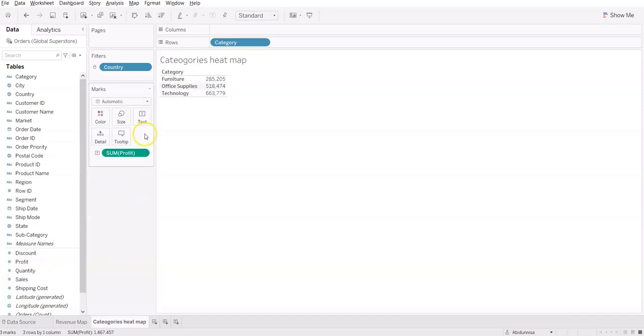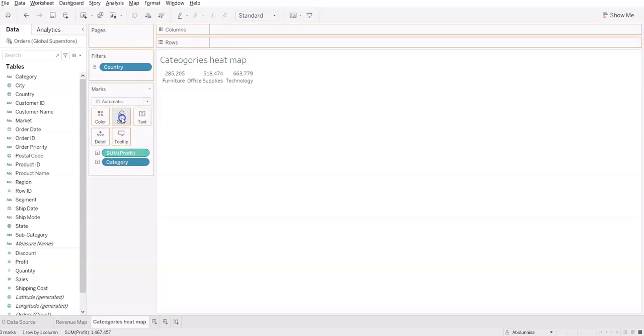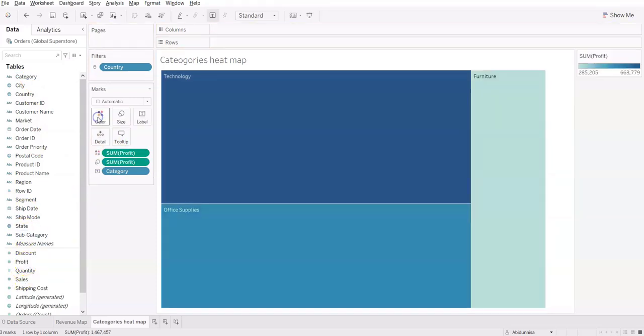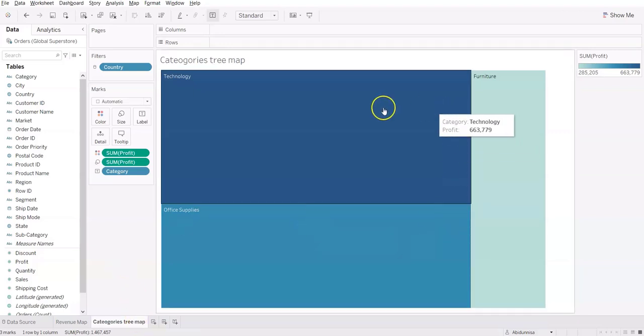Let's see what kind of chart Tableau creates for us. Is it the one that we want? Profit is done, then I also have the category. I also want to see it in different colors. So here you see three different categories in the heat map. Or if you want, you can write tree map if you get confused easily. So you have three categories over here.